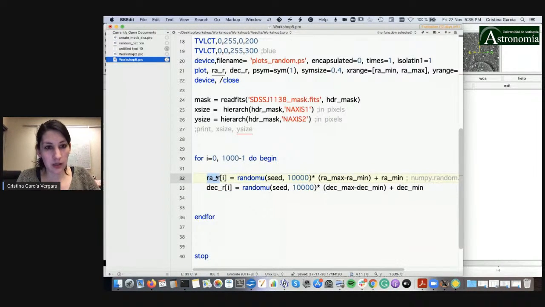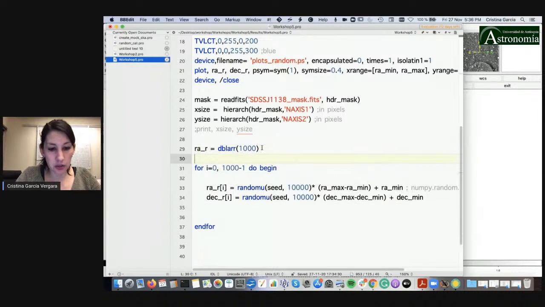This is for the right ascension. I'm just creating an empty array with the 1000 positions for declination and right ascension.